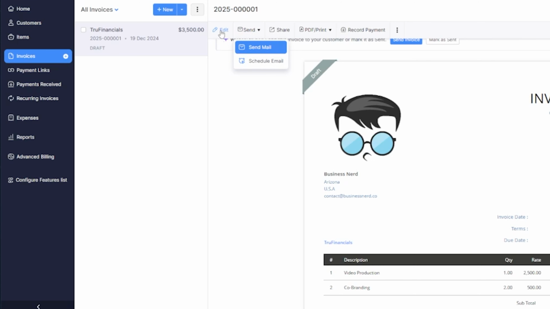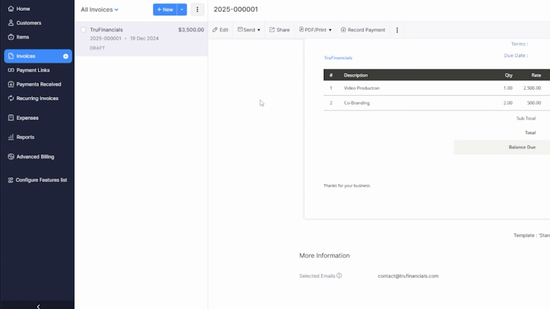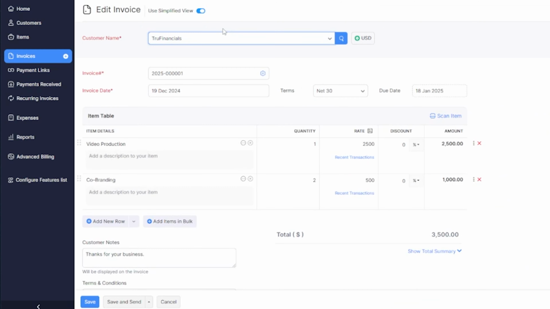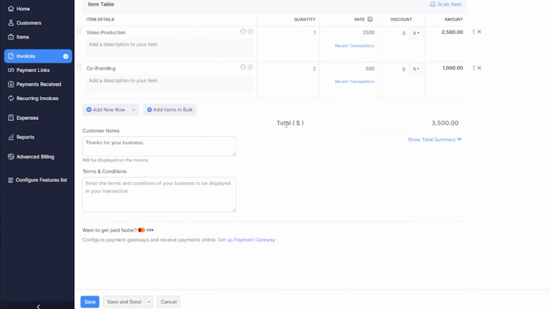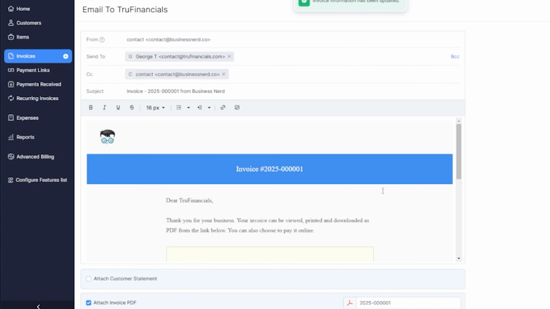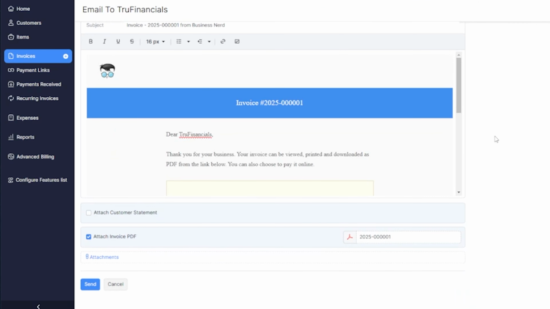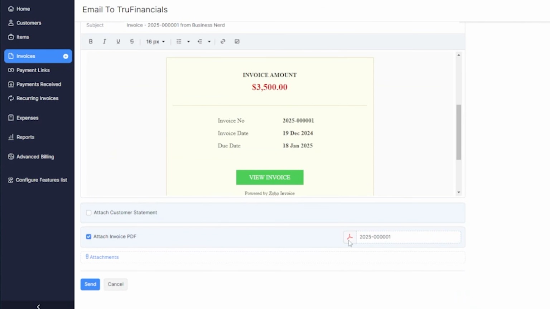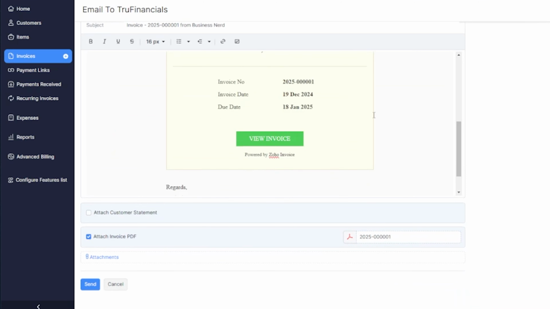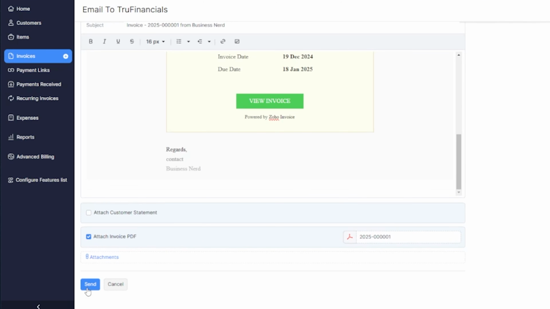You can click that edit button, kind of get back to that page we were earlier as well. So if we go ahead and click on edit, this is going back to that original setting page. Clicking on that save and send back here at the bottom takes us right back to that email that gets sent out. But again, if you want to see that invoice, that's going to be the PDF that's going to be over here. Because everything looks good here for us, we're going to want to go ahead and click on send here at the bottom left hand.